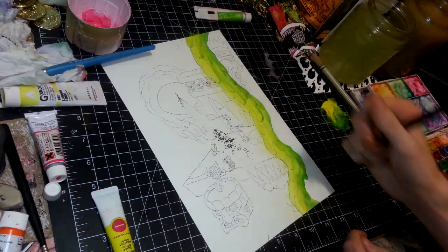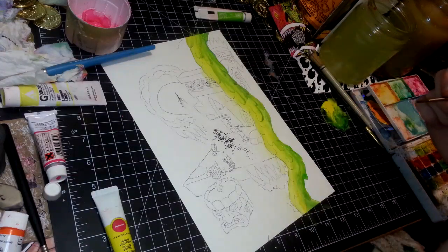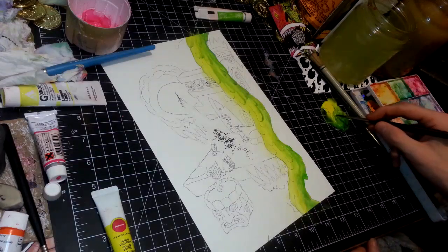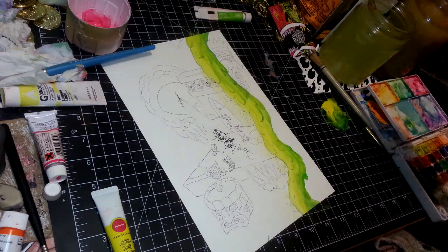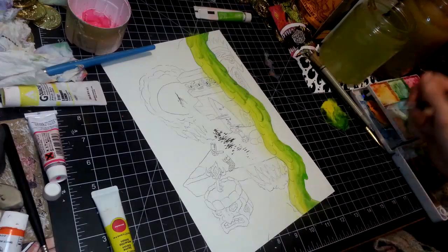Your friend Red-Bearded Ogre just started watering. Hello, Red-Bearded Ogre. Or so Twitch chat says.